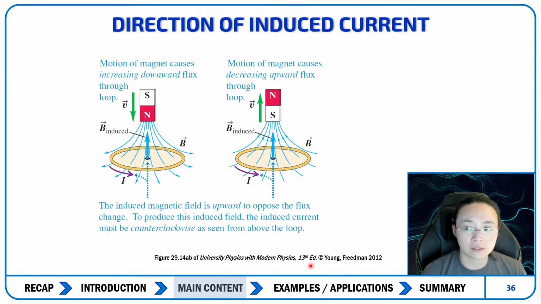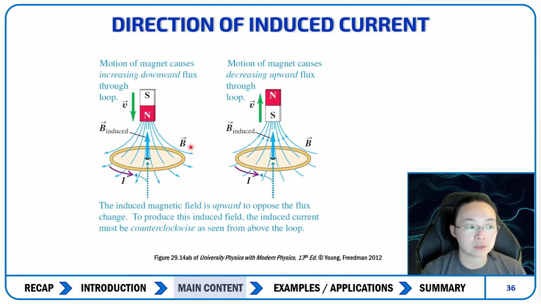Next, through Lenz's law, we want the resulting induced magnetic field to oppose the change in flux. That's very important. We're going to go through some examples to try and explain all of this. There are 4 in total. First, we're going to go through the left example. Basically, we have a bar magnet with the north pole pointing downwards, and we're moving it towards a current-carrying wire loop. The north pole has magnetic field lines coming out of it. That means more magnetic field lines will penetrate the loop, so there's an increasing downwards flux. If there's an increasing downwards flux, then the induced magnetic field must be upwards so that we can oppose this change in flux.